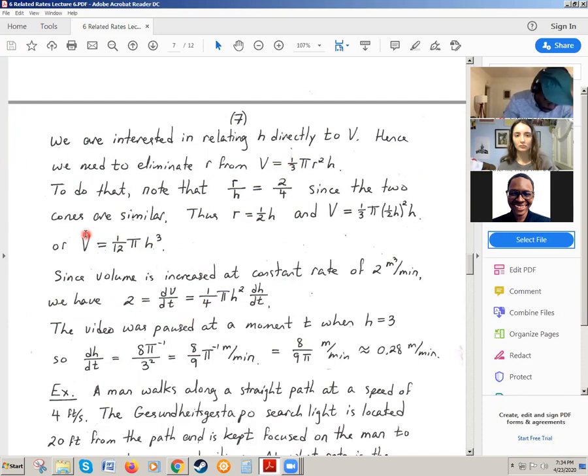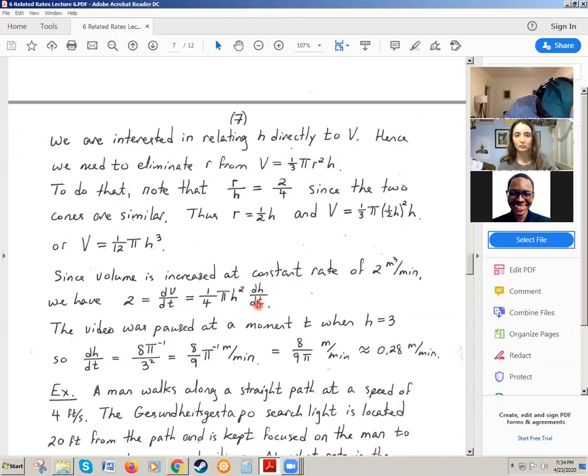So then I take dv dt. Now dv dt is given by the problem. I know that volume is changing at a constant rate. The rate is 2. So dv dt equals 2. And if I take the derivative on the other side, again, I use formal differentiation. In other words, I differentiate to the best of my ability, but since I do not have a formula for h, when I differentiate h, I write dh dt. Or if you prefer, you can write h prime, as long as you're not confused.